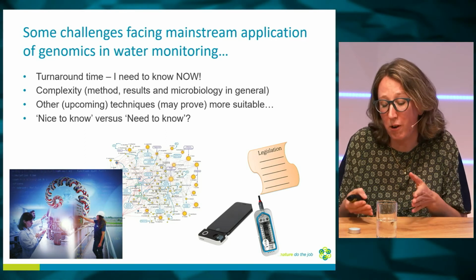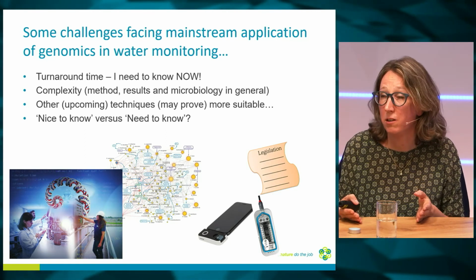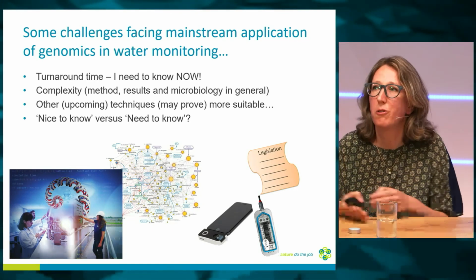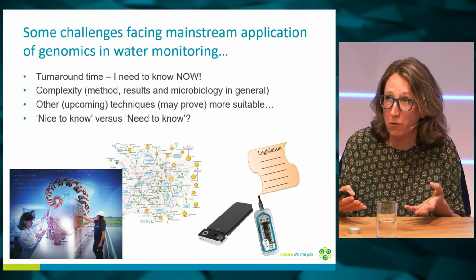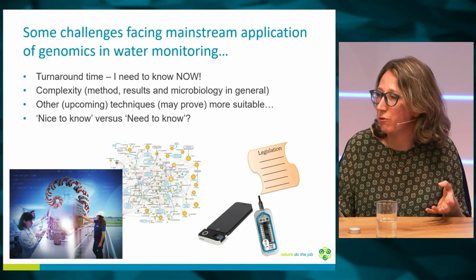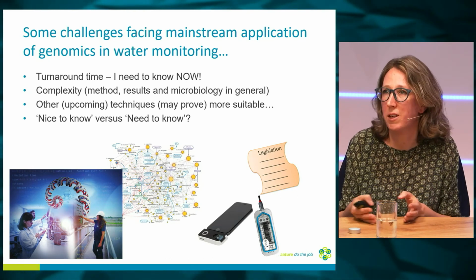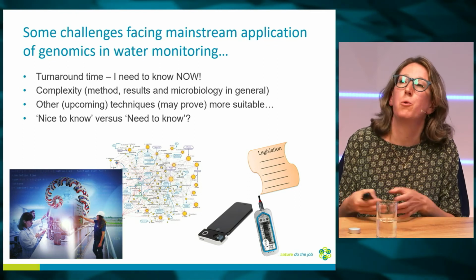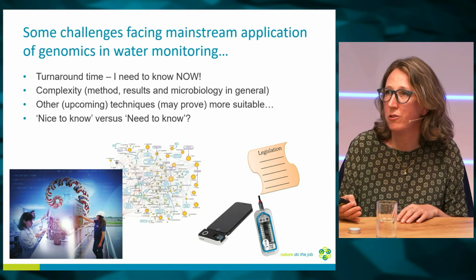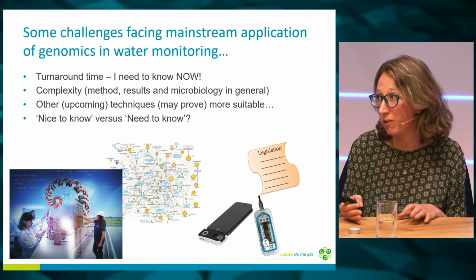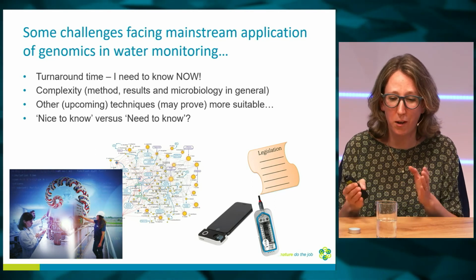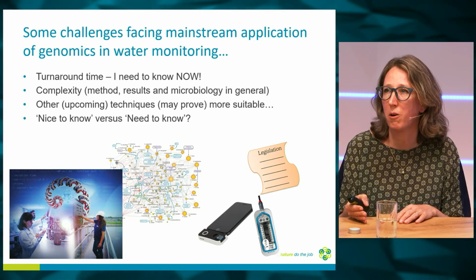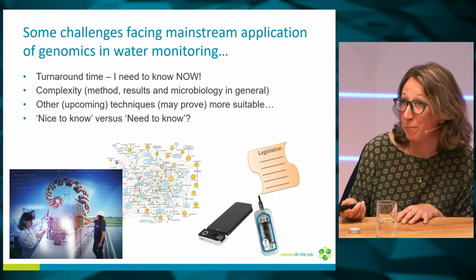Another great challenge that we come across is the complexity, not only of the method, going from a sample to the DNA to the results coming out, but also the type of results we're presenting. For you guys, I'm sure it's all very easy to follow, but for somebody who doesn't really know what a bacteria is, it gets very confusing very quickly. Also, microbiology in general tends to be less predictable than all the physical chemical analyses that are performed. If the temperature is this, then it's going to be that for a while, and you don't need to worry about it too much. Whereas with microbiology, it can change quite quickly.